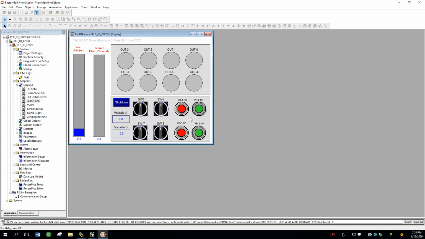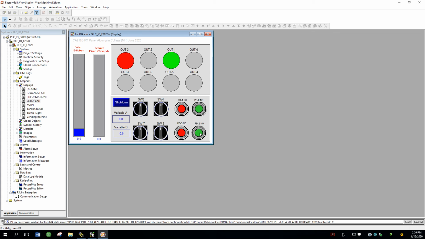Now, one of the things you'll notice is that you should click on each of the buttons to test them out before you start running your program, but everything seems to work okay. If I move switch 4, it turns on out 4. If I move switch 6, out 6, 7, 8, and so on, they all seem to work okay.